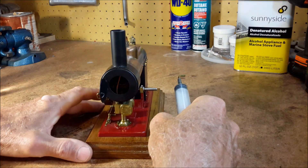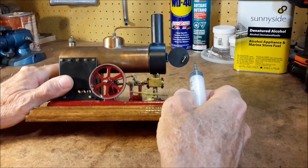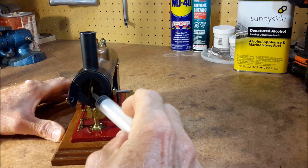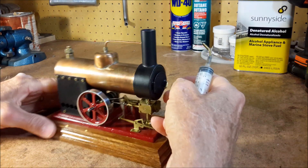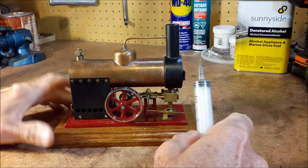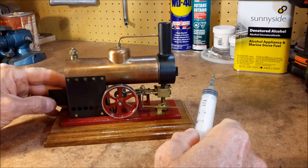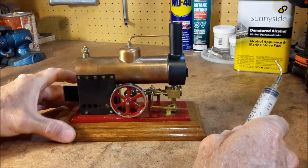And the exhaust steam — where is the exhaust steam? I think it comes right up and sprays back up into the steam box. As I say, it's been quite a while since I built this engine and a very long time since I've run it. It's called the locomotive style boiler, and I drew up the plans from a picture — I thought it was a cool looking engine, so I kind of scaled it out and drew up a plan for it.